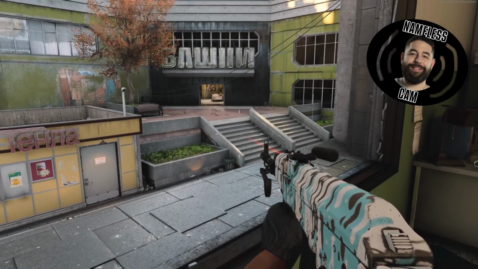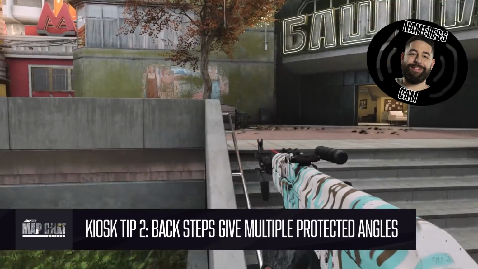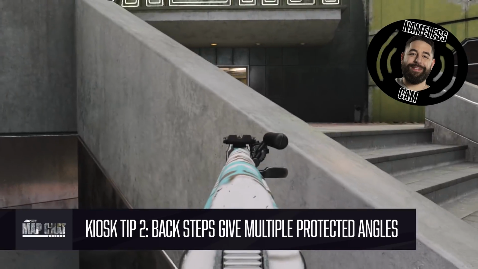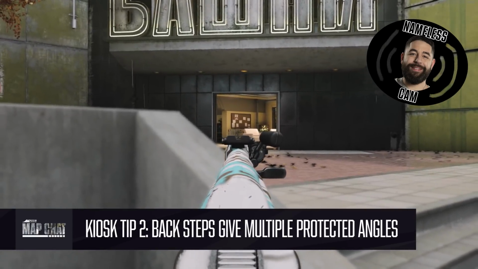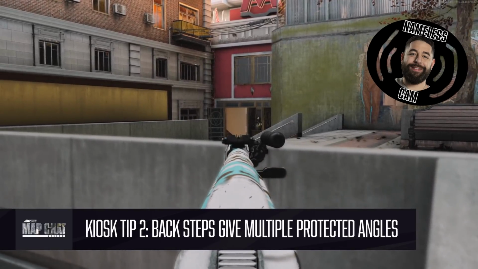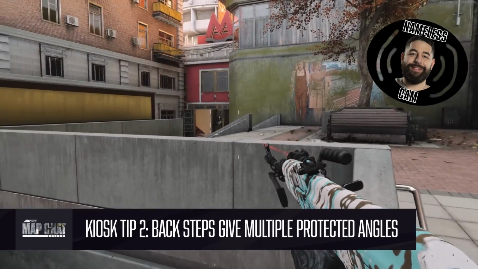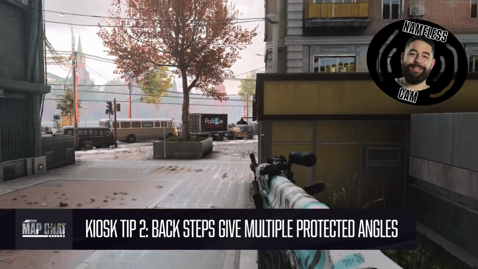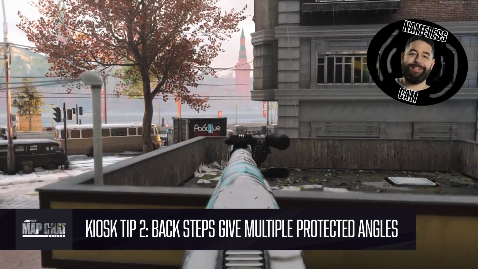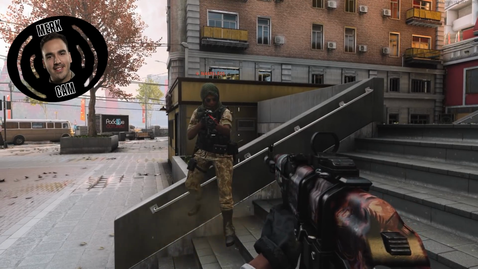All right, Joe, I'm going to take you to my favorite spot in this hill. So I like to sit over here on the back steps because this angle can be so powerful when you're looking into this room. You can also jump up here and look at mid, and you have full cover for every angle of opponents trying to push the hill. If a team is even trying to push the back, you can rotate over to up here, and you also have cover looking at the back. That's a really dope angle, but we can't forget about our objective players.